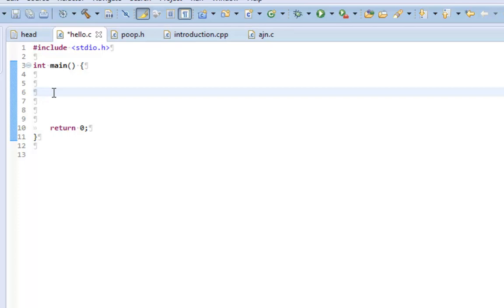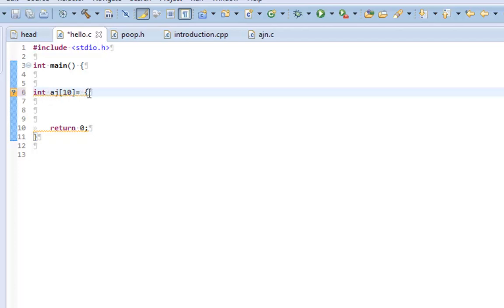Let me show you guys an example. I'm going to start by saying what I want the type of the array to be, as I always do, whether it's a type of a variable or something else. And then I'm going to give it a name. I'm going to call this AJ. And then I start these brackets. These brackets mean that it's going to be an array, an array of type integer. And within these brackets, I have to put the size of the array. So I've got an array named AJ with a dimension size of 10 that's of type int.